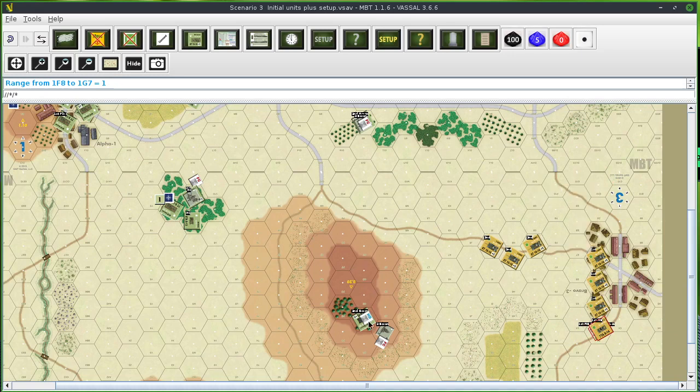Stop right there. I want to see if I can get a shot off at this unit. It's a scout vehicle. Yes, I can. That's a range of 11. That is a BMP 2. Is that the scout vehicle?